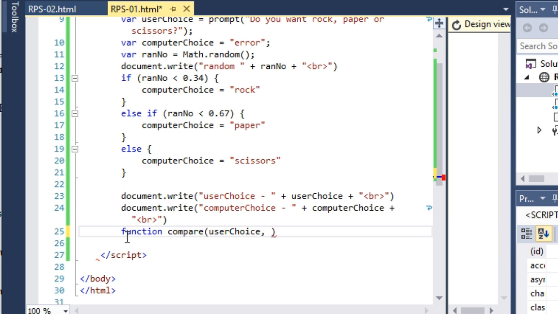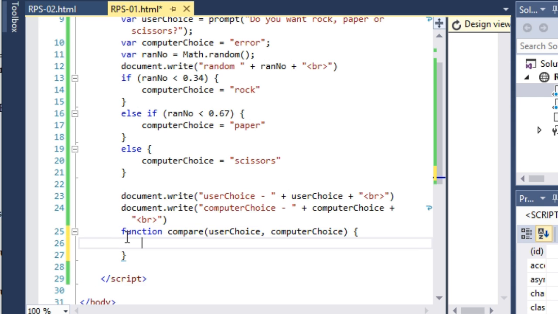And computer choice. All right. And again, curly bracket and down, down. Give myself a little space here. And this is a series of if statements.